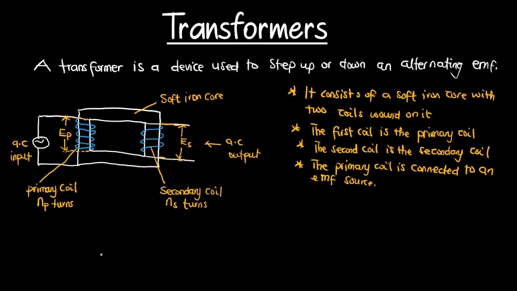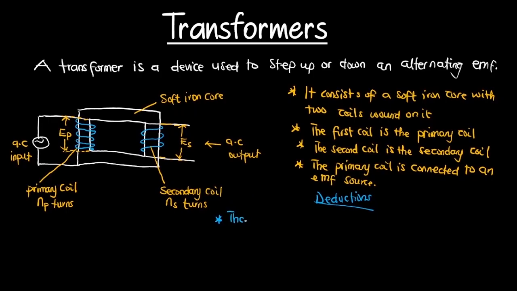Now let's make some deductions from this, right? Let's do some deductions and see how best we can move from there. So the AC flowing through the primary coil is changing at all times, hence it produces a change in flux in the secondary coil. So the alternating current flowing through the primary coil over here produces what we call a change in flux in the secondary coil. That is one of the deductions. We'll be using these deductions to derive the formula. That is why I'm taking my time to go through.